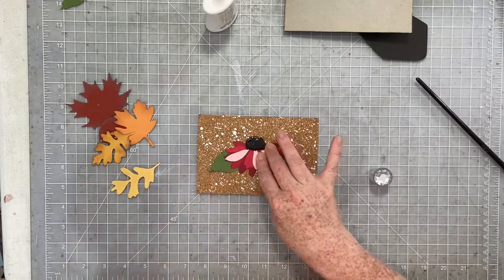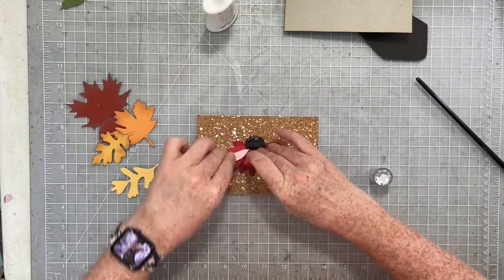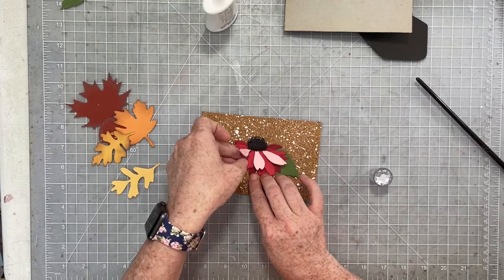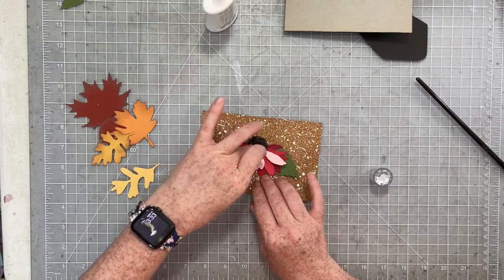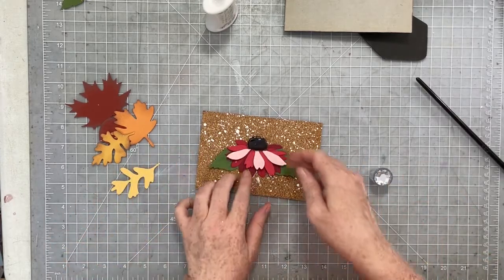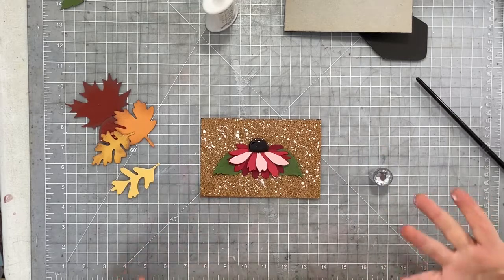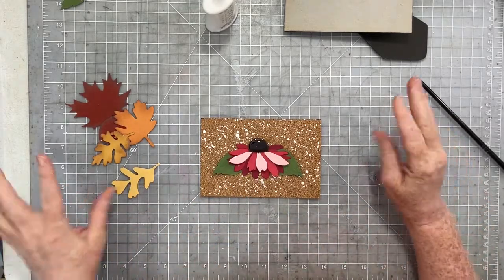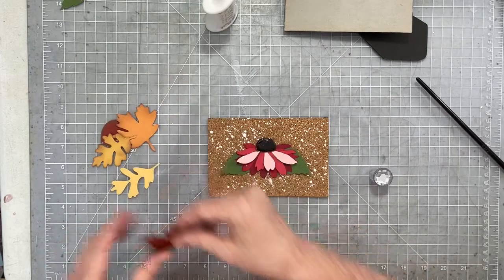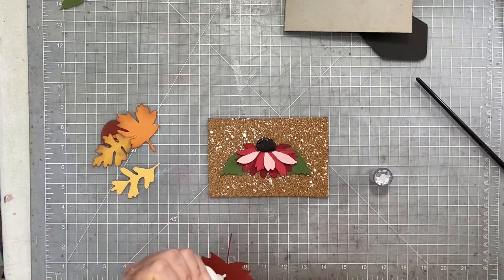And there's no need, before you go and purchase big dies, I would definitely go ahead and see what you have in your stash. I did purchase that big gardenia die from Sizzix for the larger one, simply because I like to have these hanging up around my house, and I loved the idea of having this big bold flower. So you can see here, I'm just putting glue into the middle, and then I'm going to puff everything up, give everything a little bit of dimension.